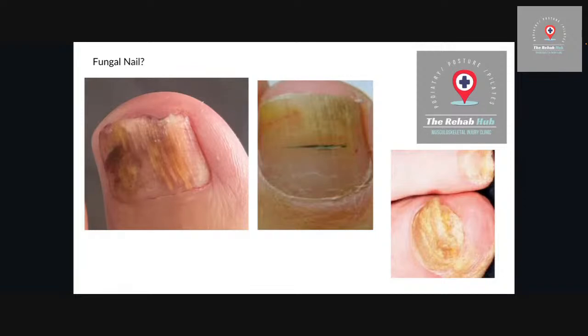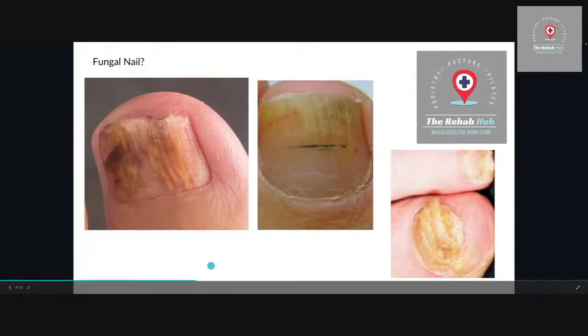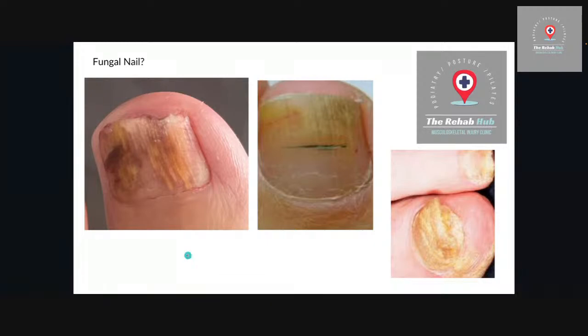So it is important, because then you're dealing with something that is pretty serious by that point. And while this presentation isn't going into ulcerations, it's a serious thing, so we don't want to be leaving that sort of thing. So make sure that, certainly if you've got older relatives, that you are checking these kind of things. I know feet are not the most attractive things, but even if you just get into your local podiatry practice, or somebody that will do domiciliary visits if they're not able to get out, do take the time to have somebody look and check these kind of things.